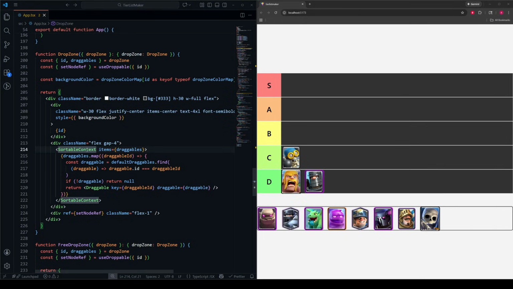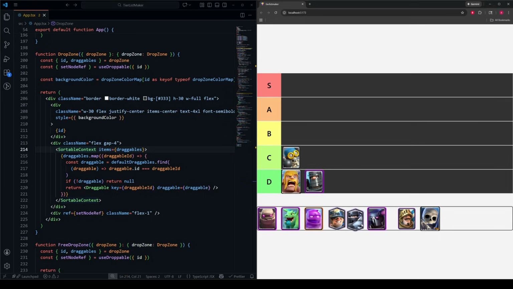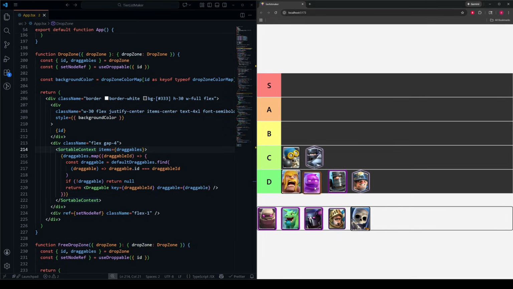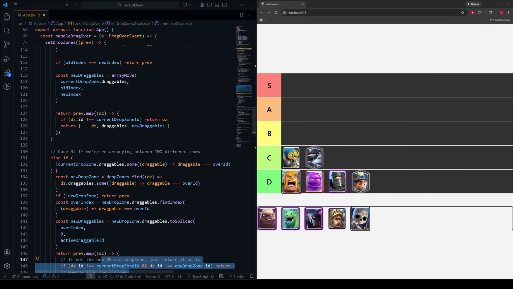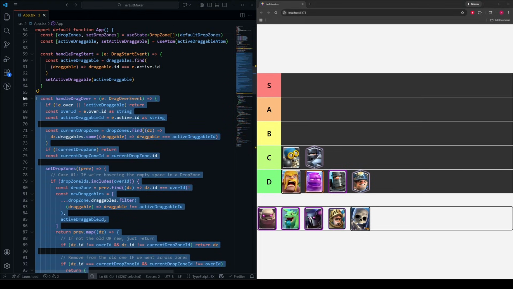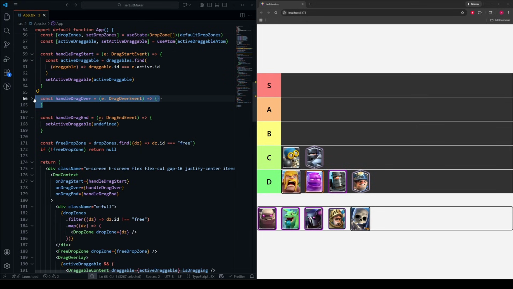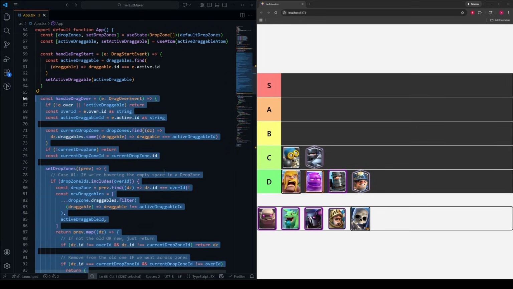We use SortableContexts directly from Dnd-kit sortable to allow us to rearrange items within rows or just move items around in general like this. Whether it's in the same row or we're taking an item from up here and moving it into the sortable context of this row, we can sort items just the way we want them to. All of the core functionality that we're really doing on this whole project comes from one main function, and that's this huge function right here, handleDragOver. Right now, it is actually pretty big. It's right around 100 lines, but that makes sense because it contains literally all of our drag and drop logic. And that's pretty much it.